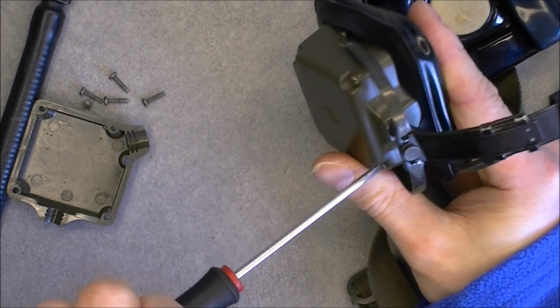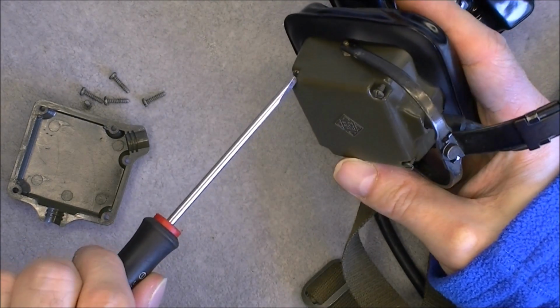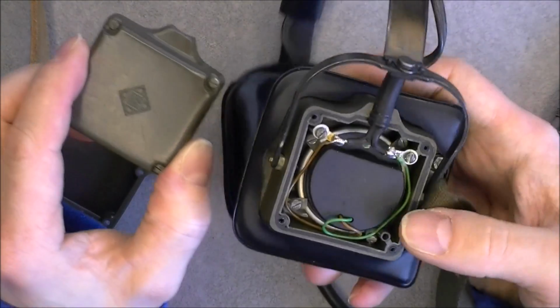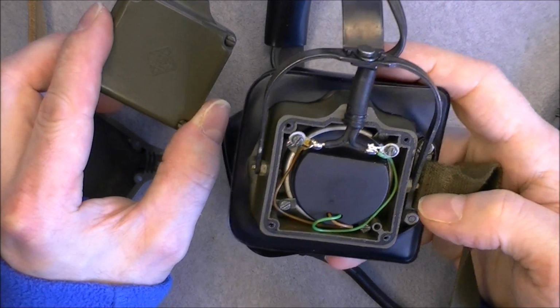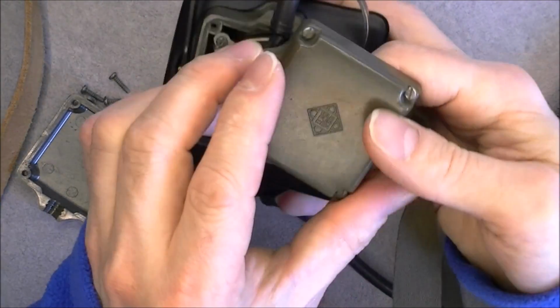I will open the other side because on the other side we will be able to see directly the speaker, I guess, with no electronics, or maybe in fact it will be the surprise. It is fairly quick because, oh yes, so just speaker in with a plastic cap at the back, and you can see how they did attach the terminals here of the wire into the plastic. Quite interesting. On the cover we have a very nice Telefunken logo and not much else.